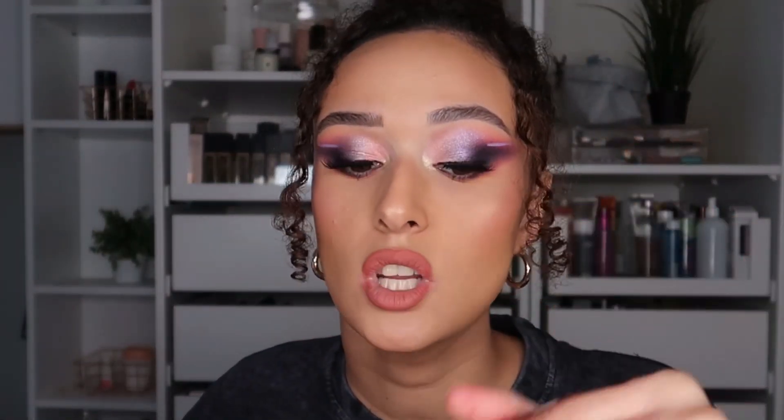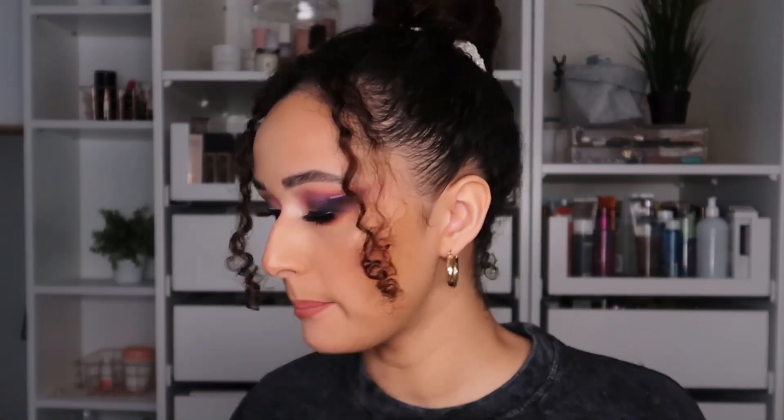We also have the new Melted Matte Pumpkin Spice limited edition lipstick — and they need to bring this as a permanent shade, it can't just be limited edition. It says: 'Liquefied matte long-wear lipstick glides over the lips like a gloss and dries down to an ultra matte opaque finish with sting-plumping filler. Melted Matte ensures color always looks rich, full, and kissable — never dry, shriveled, or cracked. Contains avocado oil, vitamin E, hyaluronic filling spheres, lightweight long-wear formula with a plumping and smoothing effect.' I can vouch for all of those things — right now my lips show no dryness, no cracking, and no tight feeling.